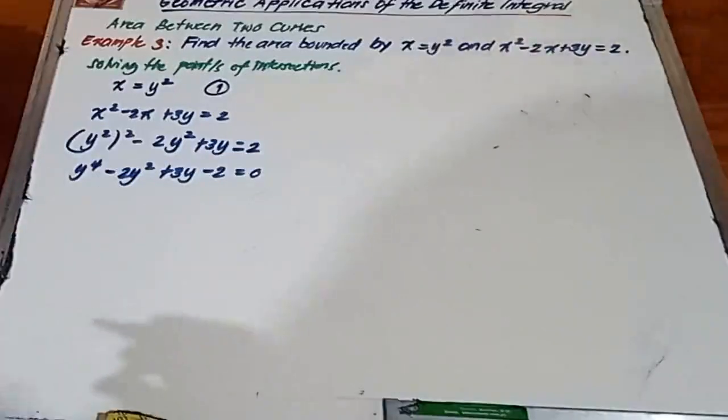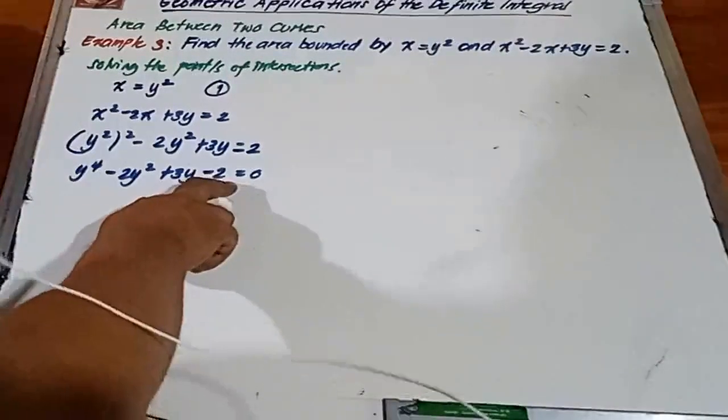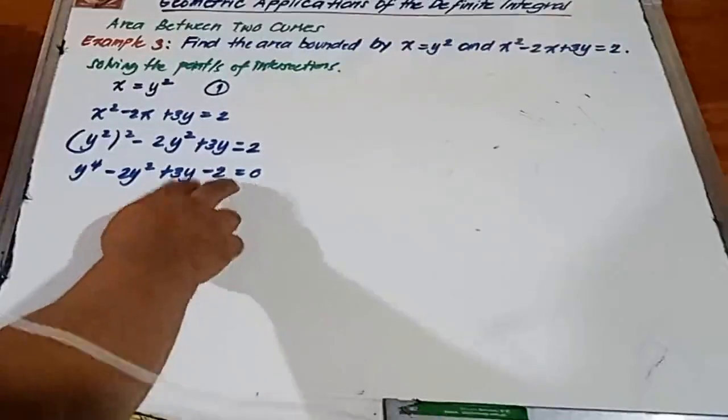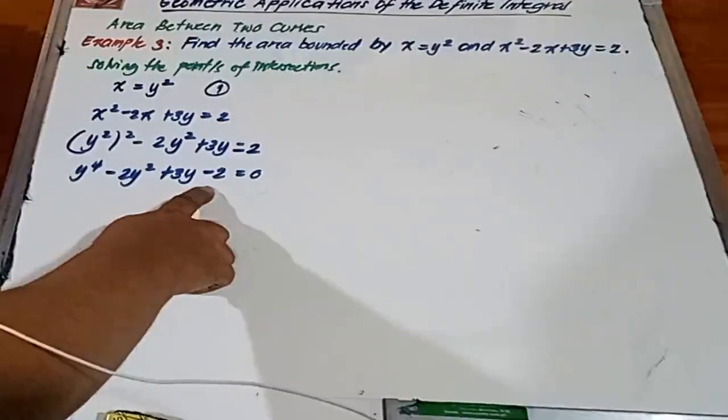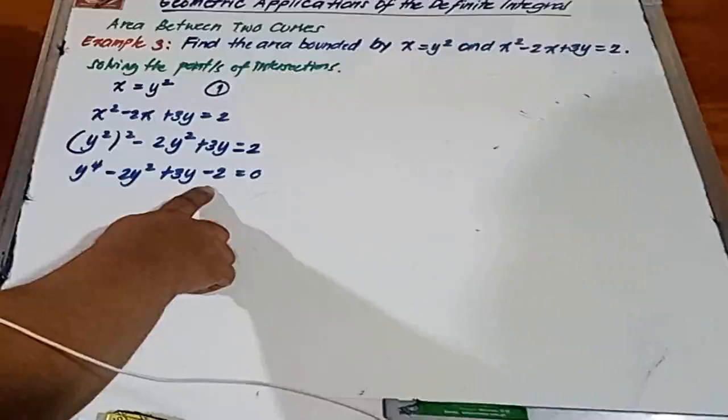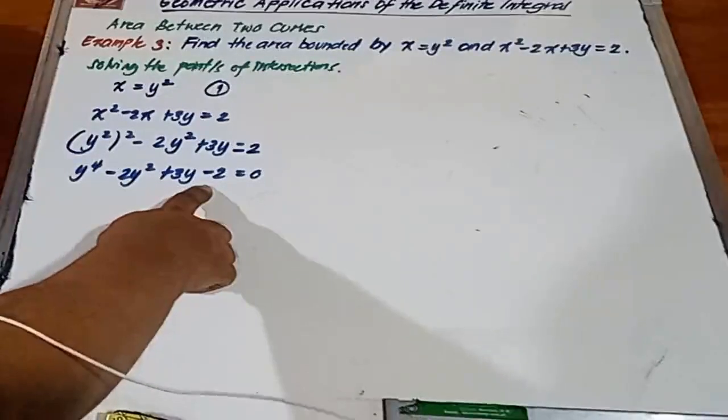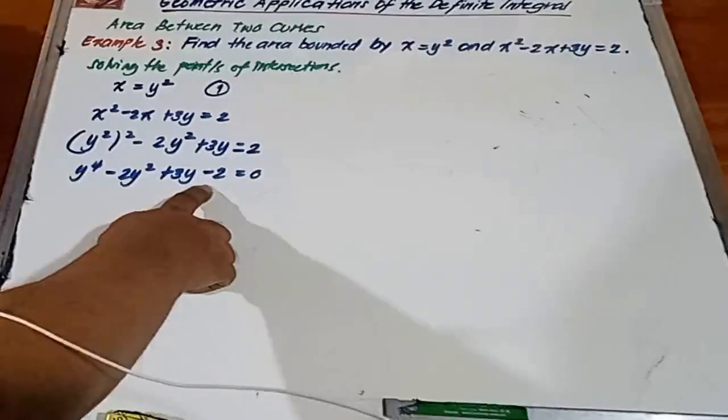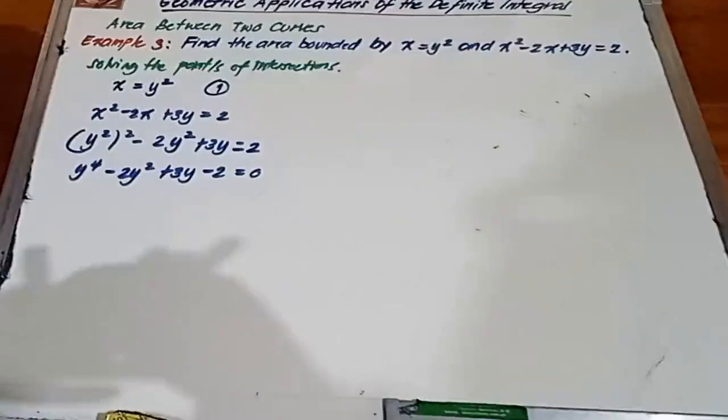So, medyo mahirap mag-solve dito. Gamitin natin yung synthetic division para ma-factor natin to o ma-solve natin yung mga values of y natin. Okay? So, gamit ng synthetic division, ano ba yung factors of negative 2? Yun ang gagawin nating multiplier. Pwedeng negative 2 times negative 1 and positive, okay? Negative 2 times 1 and 2 times negative 1. Okay? Gamitin muna natin yung 1.